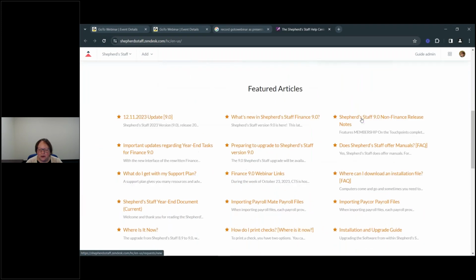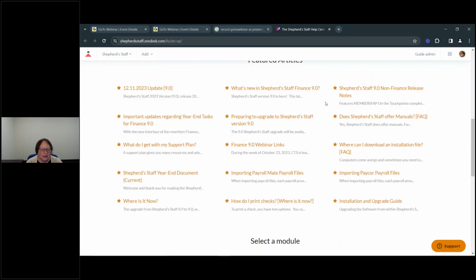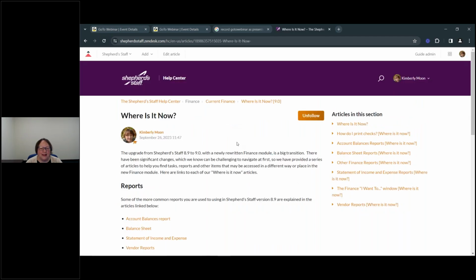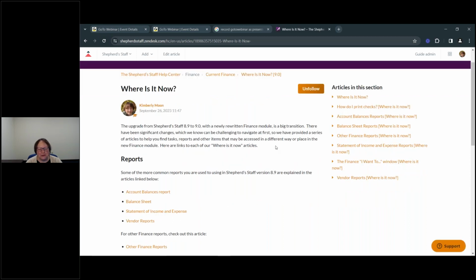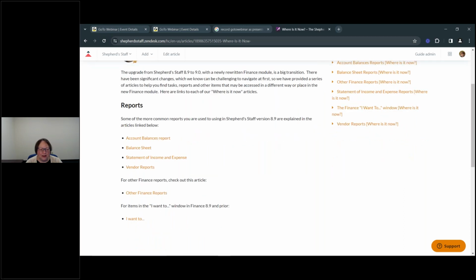And I want to show you this article here that's very handy. This is a handy dandy little article that'll help you find anything that's changed places in Shepherd Staff version 9.0 from the previous versions. So this is very helpful for reports, and that's the main thing.